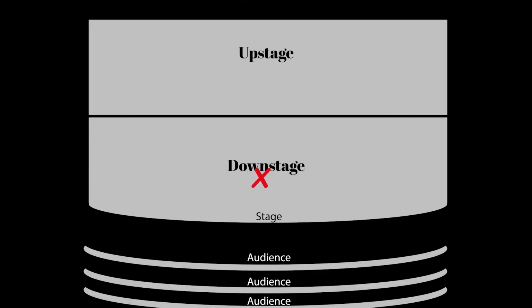So now we have a location. Where did I leave my wrench? Oh, I left it upstage. But it's also a direction, used the same way as north and south. So if you're, say, here, and you move to here, you are going upstage. You are traveling in an upstage direction. So upstage is both a place and a direction.